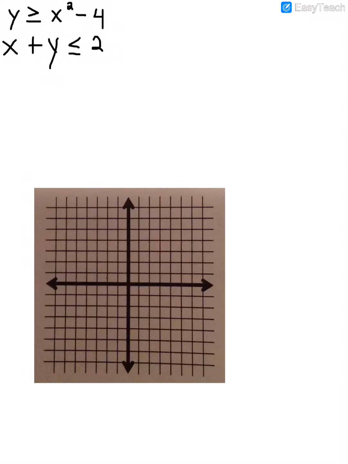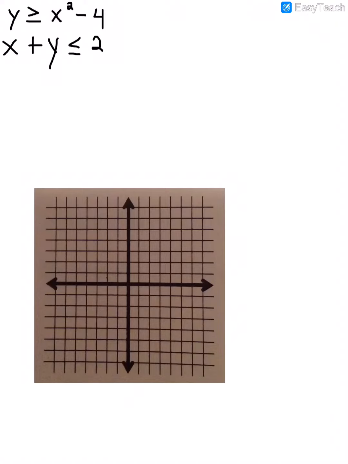This is another system of inequalities, but these are not both linear. My bottom equation is a line because the highest power is 1. But my top equation is not a line. Remember, if both my x and my y are squared, then it's a circle. But if only my x is squared, it's going to be a parabola. So we have to ask ourselves those questions to determine how to graph this parabola.